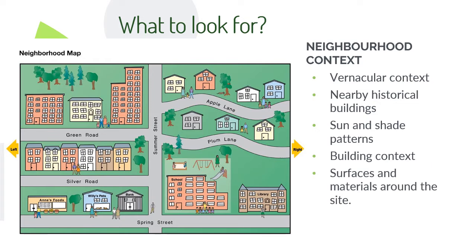Under the building context, you need to look for what style, period, and state of repair the surrounding buildings are. Is it a historical or heritage or conservation area? Will your design need to reflect the existing style? Is the site close to listed buildings? Listed buildings are buildings that have significant meaning. Like, for example, is it a heritage building or an iconic building?